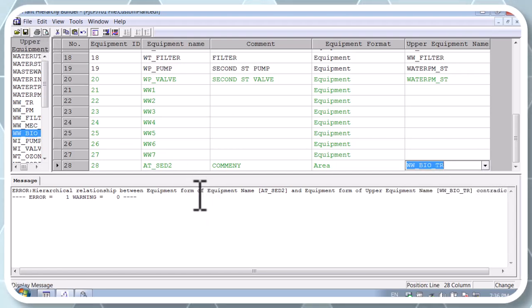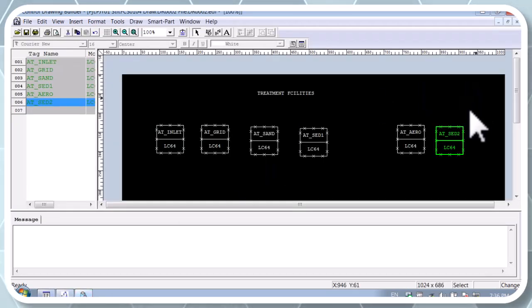Save. Why can I not add it? Okay, my friends, let's solve this problem together.